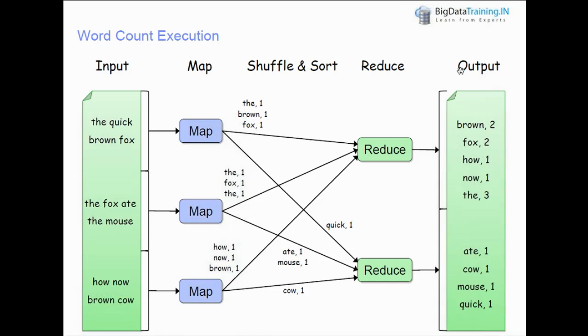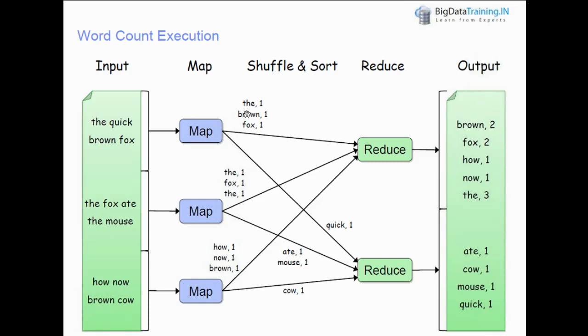If you don't have shuffle and sort, your reducer will not work the right way like we desire. Because even though the whole task has been distributed and processed across several nodes, at the end of the day shuffle and sort will make sure that everything is unified or standardized by the shuffling and sorting procedure, and that output of the shuffle and sort would be given to a reducer.